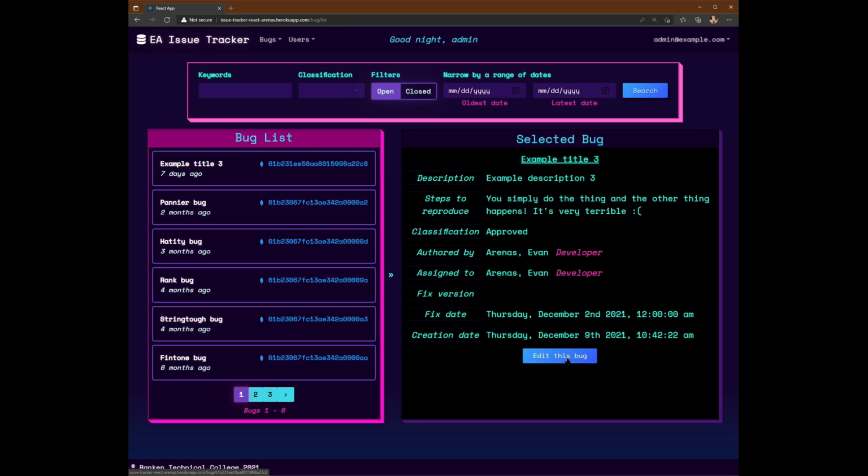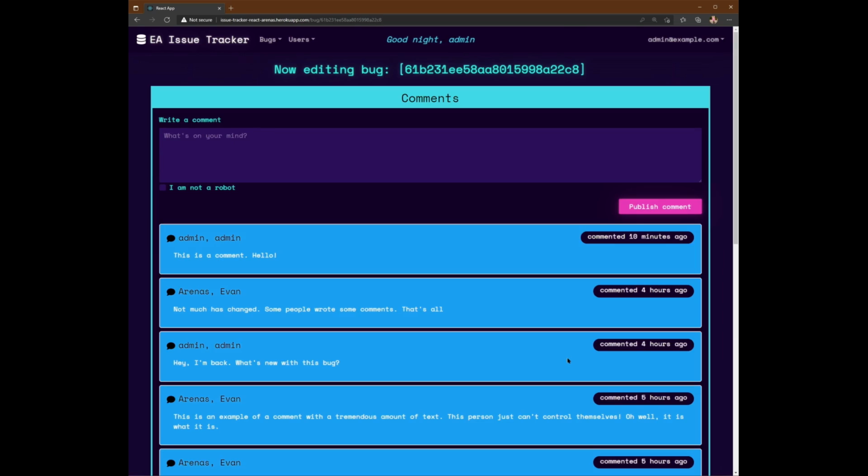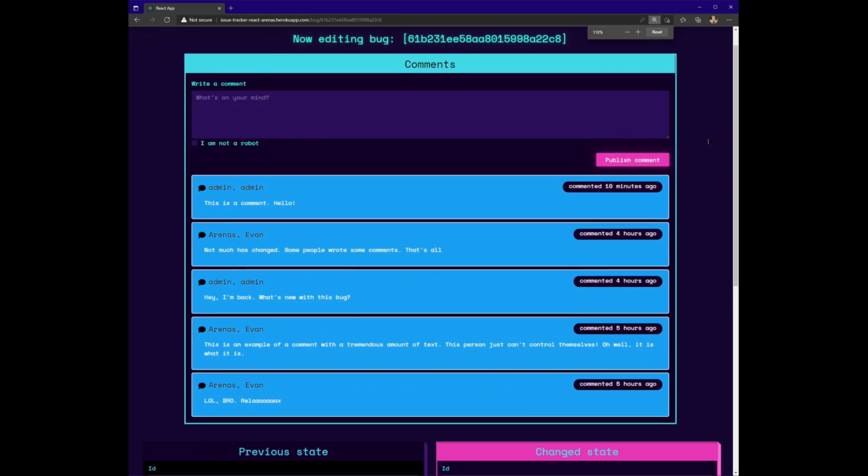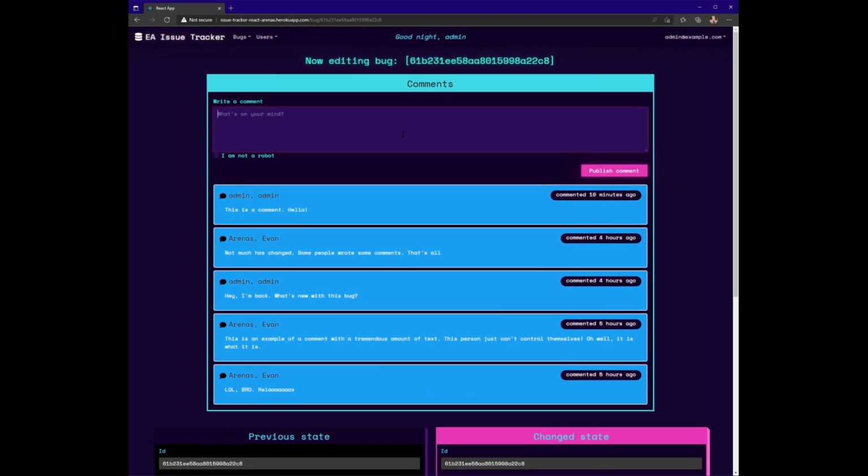So down here is where we would edit this bug. This will take us to another page, and on this page we see immediately which bug we are viewing. It tells us by object ID. And we also have a comment widget down here. Now the comment widget itself, I'll go ahead and zoom out. The comment widget itself contains the text box for submitting the comment, the button itself, and then the latest list of 5 comments. Also, that number can be changed very easily, just another variable.